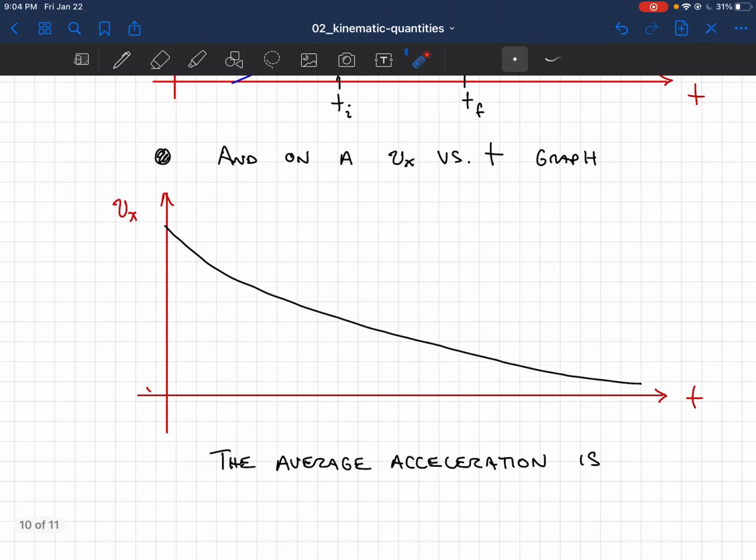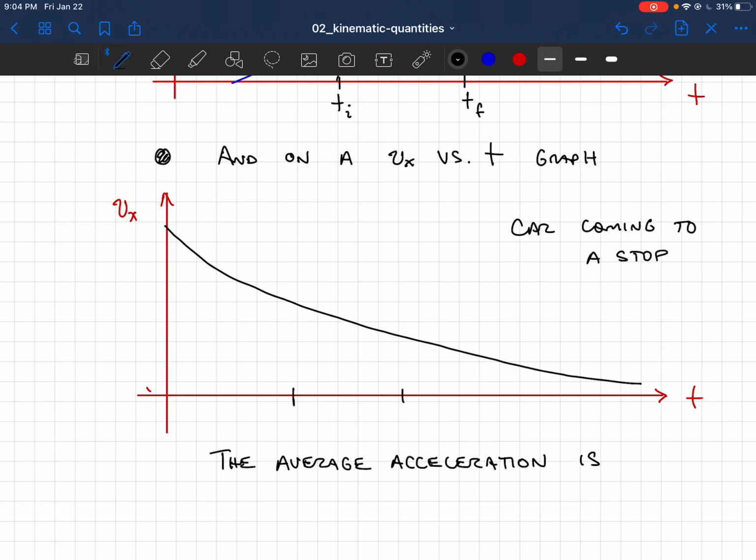How about for the v versus t graph? Well, first of all, what is this? We have some positive velocity, and then that positive velocity gets smaller and smaller. So that could be a car that's coming to a stoplight. Car coming to a stop. So the velocity is getting smaller and smaller. Eventually, it looks like the velocity will head to 0, and then the car will be stopped.